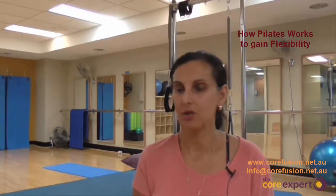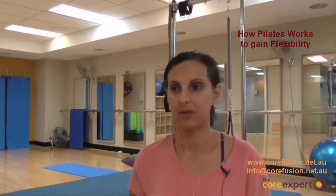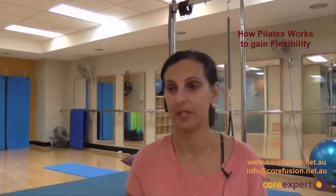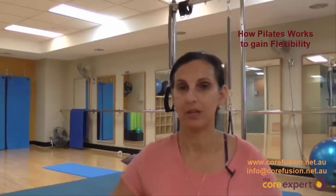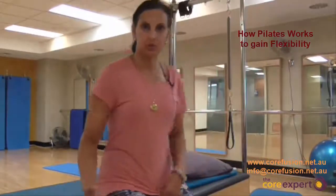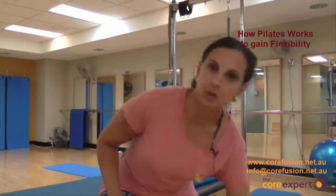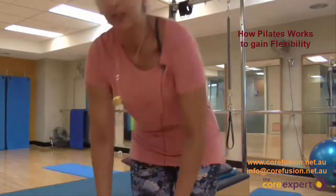So let's talk about flexibility in Pilates and how Pilates helps you. The big thing we're looking at when people come in to do Pilates, whether it's in a class setting or for clinical rehab or physio, is that flexibility is all about getting you to work at length. If you are constantly sat or working in a short space, or on computers, everything becomes a lot shorter and a lot less mobile. Just touching your toes, reaching forwards and bending to get things, or stretching your hamstring is a lot more of an effort these days, unless you've made a concerted effort to do sport or some stretches.